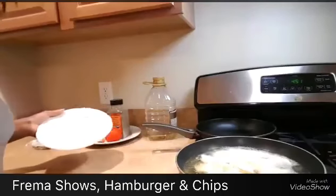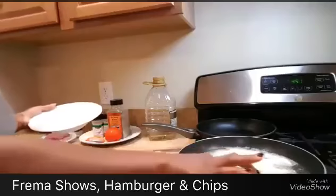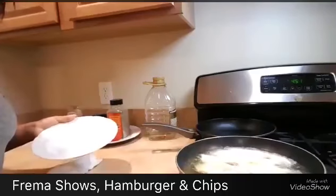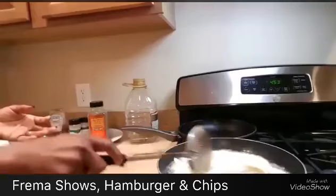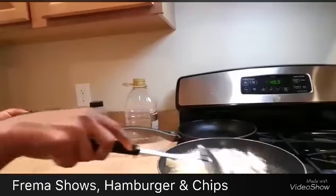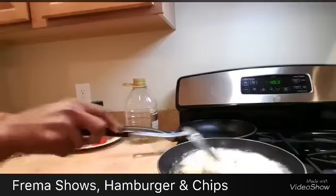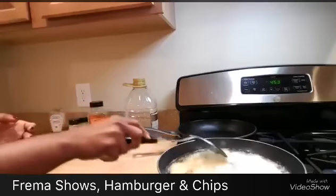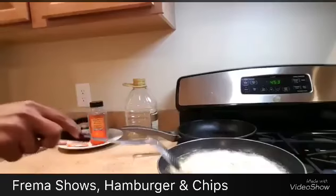Okay, stay tuned, don't go nowhere. I'll show you how it looks. But for now, we are just frying it. And very soon, we're going to work on a hamburger. Once it's in, you can stir it to make sure that every part is getting fried. Remember, it's yam, not potatoes. So it needs a slow cook. Just put it on low heat as much as you can so that it can be cooked and fried, okay?